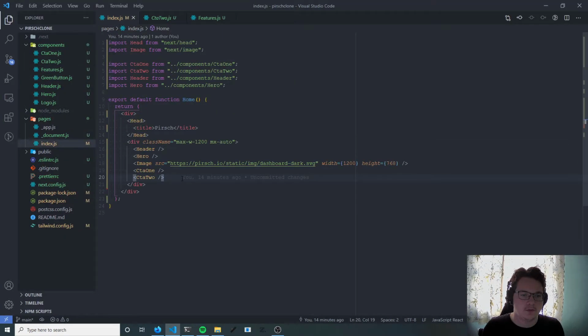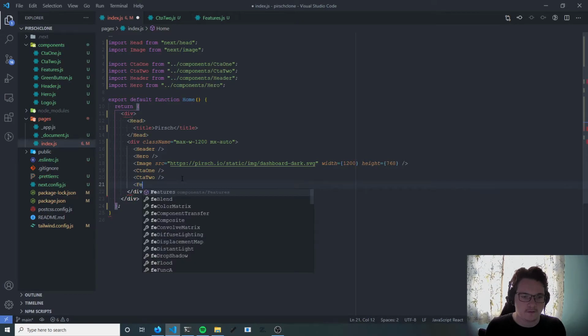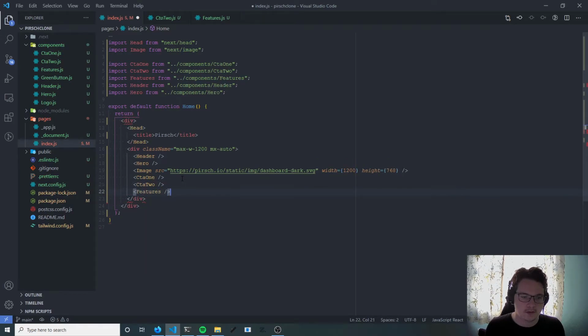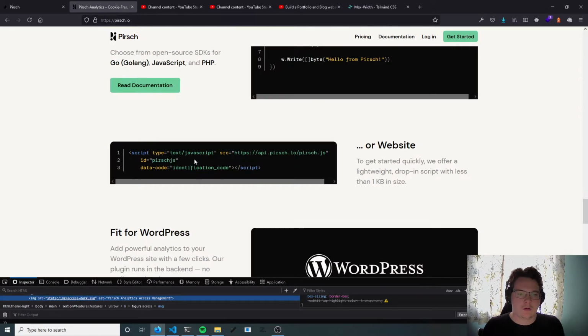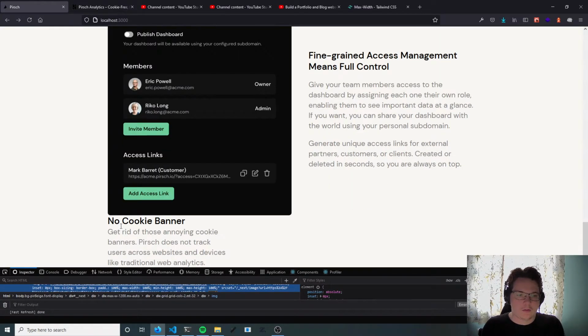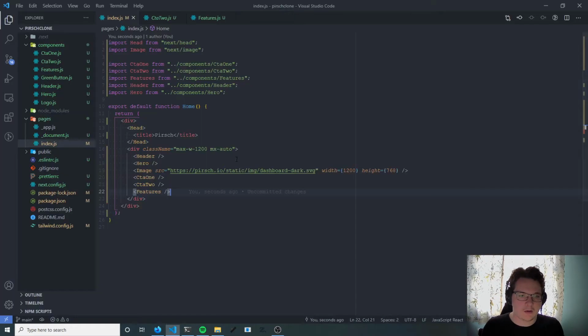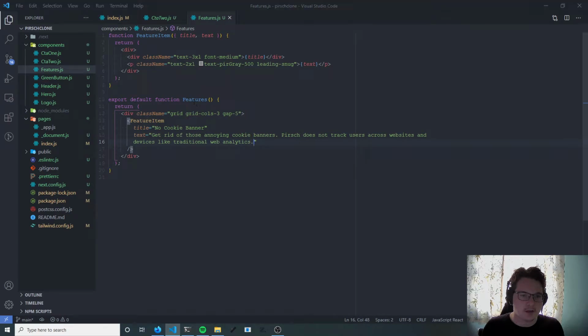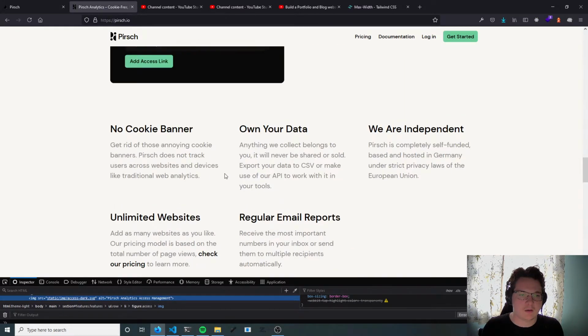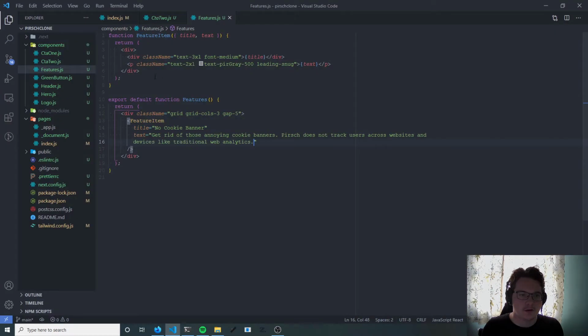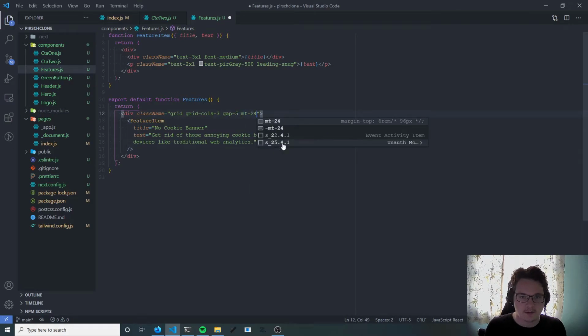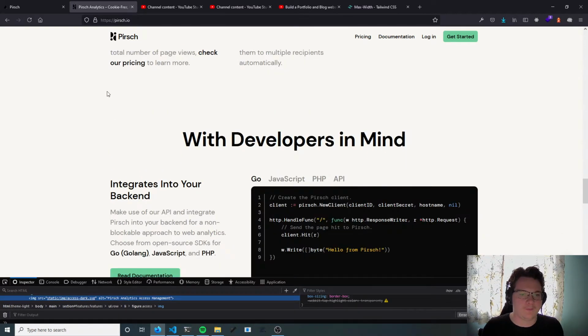And then let's bring in our features. So we got no cookie banner, looking good. Features section. So how much padding do we have on that? Quite a lot. So like margin top 24, MB like 40, whatever.